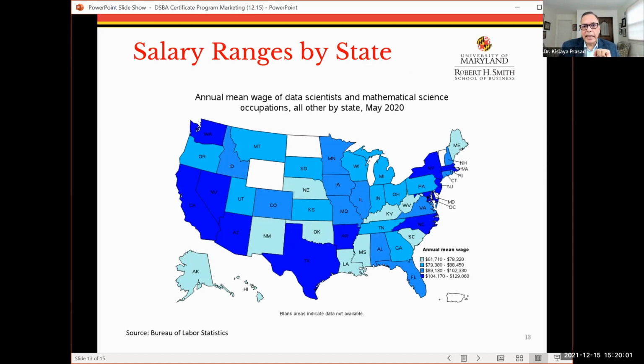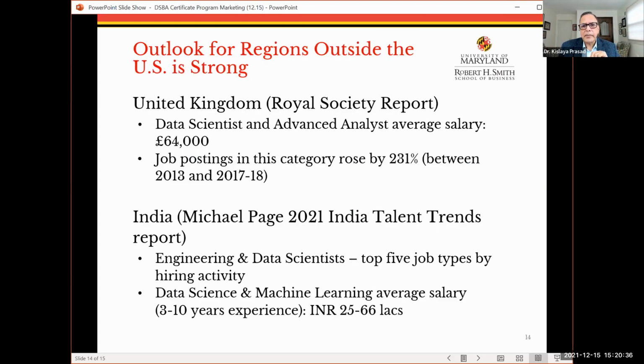So this again is from BLS, where the darker numbers are higher and the lighter numbers are lower. You'll see that much of the West Coast and the Northeast, but also North Carolina and Texas, are all places where salaries tend to be higher. In the heavy agricultural states and some other places, as you would expect, they're lower. In some ways that just reflects differences in costs of living, but I wanted to point out that there's some geographical variation.